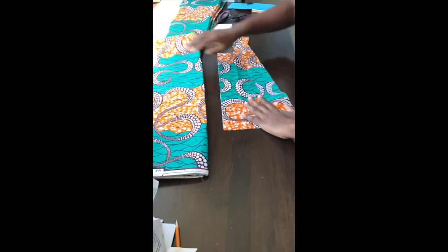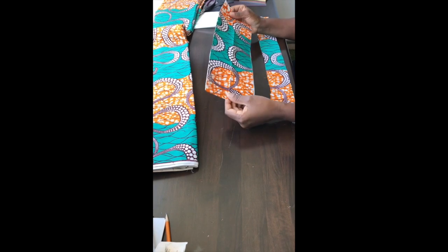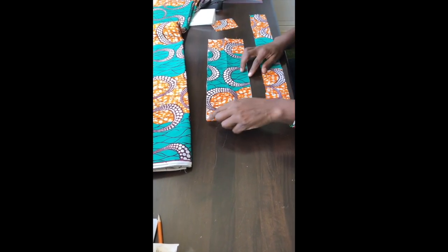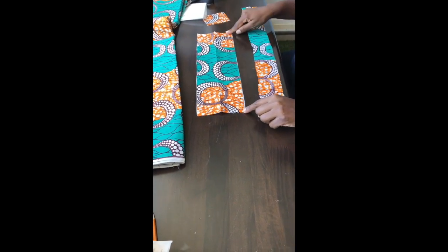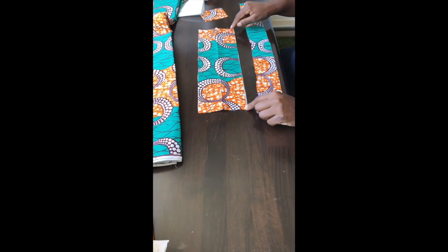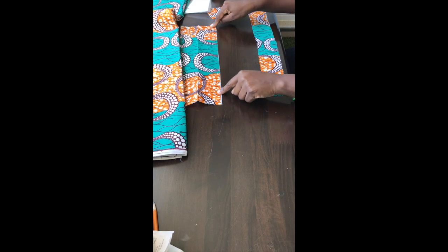So from your favorite print of the fabric, you're going to need a piece for the bow tie. This is going to be the piece for the bow tie, and it's going to be 5 inches by 14 3/4 inches. So 5 inches by 14 3/4, and this is going to be the band. This is going to be the one that goes around the neck.